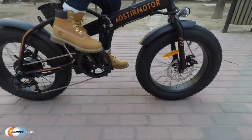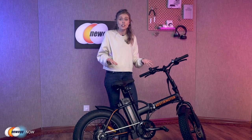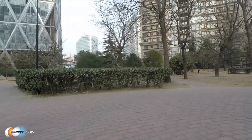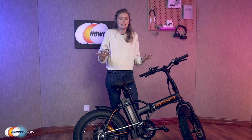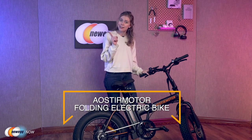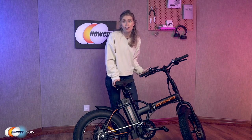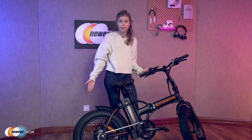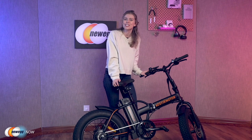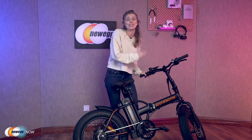All these great benefits of the Aostromotor folding electric bike are truly impressive — I personally think this electric bike can change your life for the better. It considers the many different challenges that people who use electric bikes can face and overcomes them with the advantages it brings. If that is not enough, then perhaps you'll be won over by its appearance. Just from taking a look at its simple design and sleek colouring, I already feel comforted — I am sure you will too. Do not deny yourself the joy of owning this incredible electric bike.